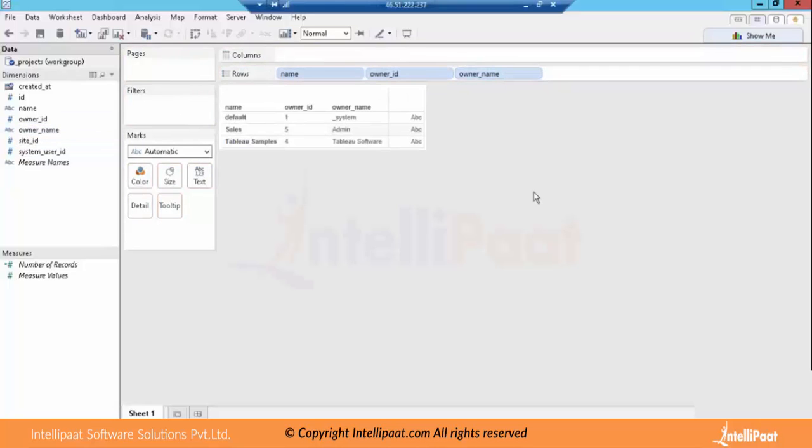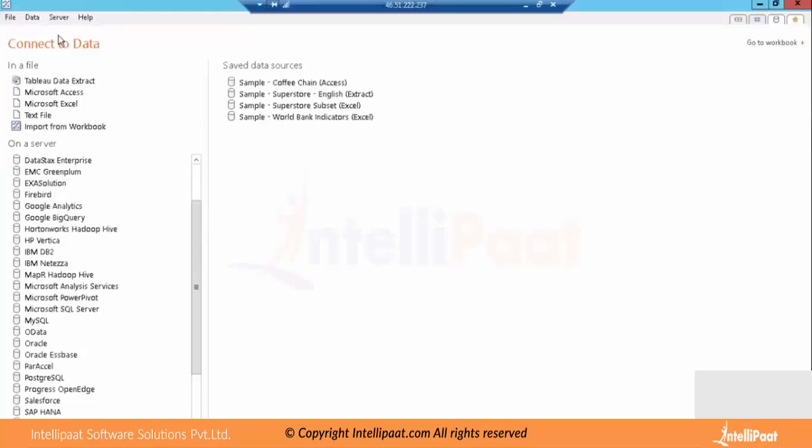If you wanted a report listing all the projects that we have and who the owner is for each project, we could quickly build this report. We could also try connecting to another table here.